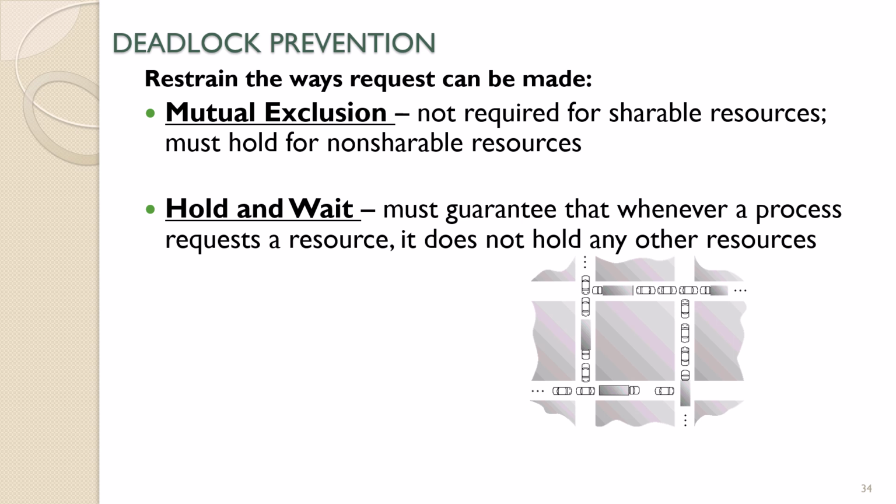Mutual exclusion is very hard to deal with because that's the whole point of the critical data. But hold and wait is one thing. Like in the dining philosophers, you can make sure that the philosopher cannot pick up a chopstick unless they can pick up both. In this traffic scenario, you can make sure that a car cannot get into the intersection unless they can pass through the intersection.